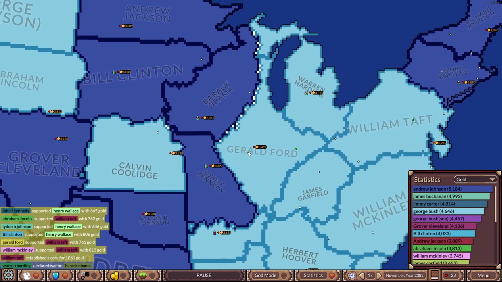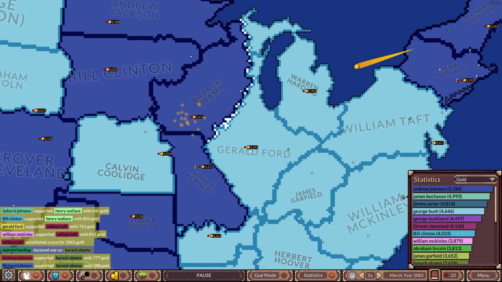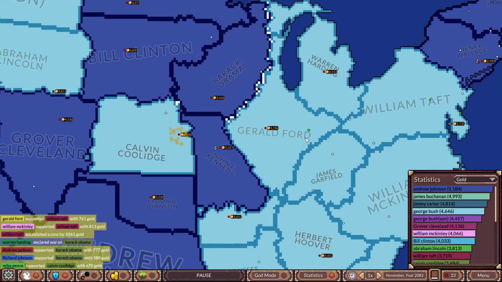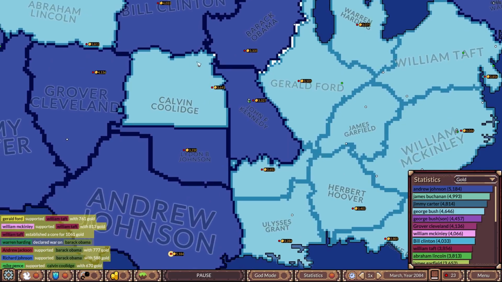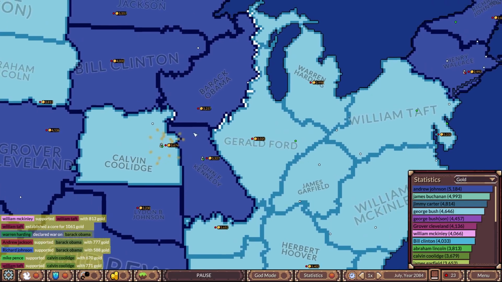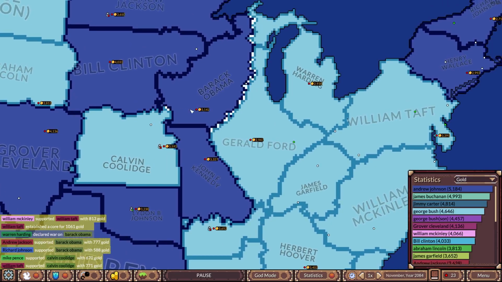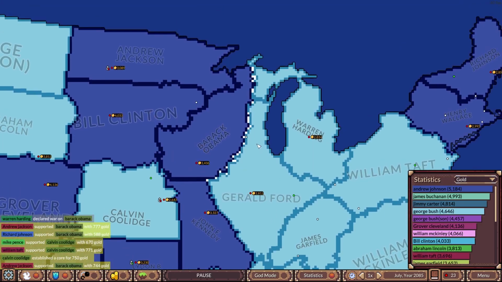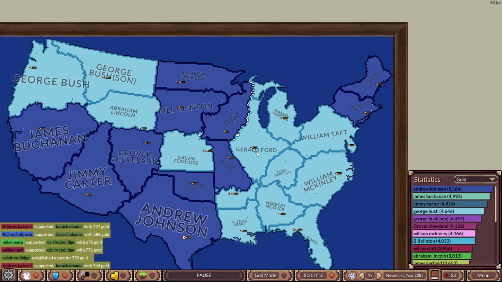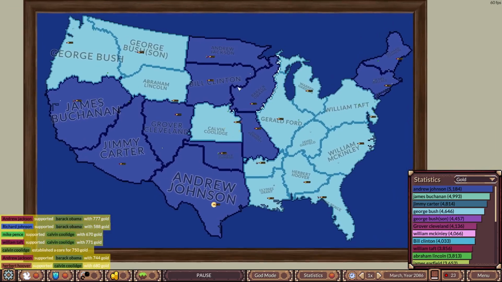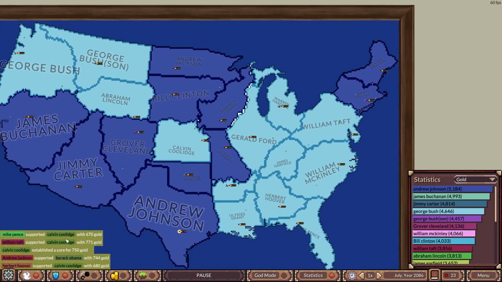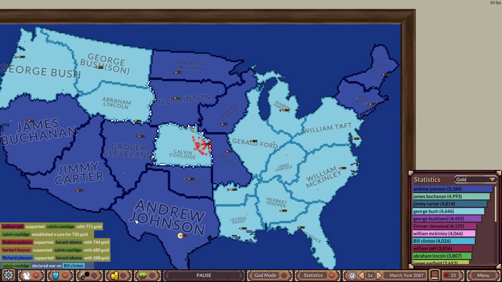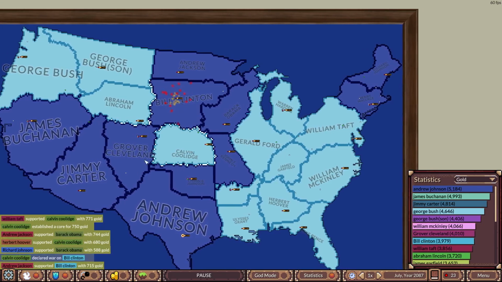Barack Obama making a move on General Ford, getting some support and being pushed back off that support. Richard Johnson giving some support. Calvin Coolidge getting support. Who's he fighting? Oh, he's helping General Ford push into Obama just a little bit. But Obama getting good support. Obama working hard. Let's see. So there's only some stuff going on here. Look at all that support. Calvin Coolidge is getting some support. Obama's getting some support. There's a lot of gold going on.